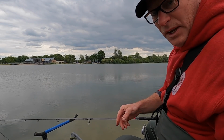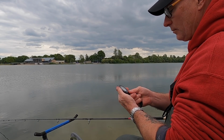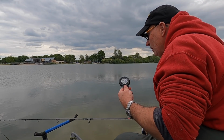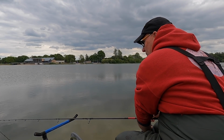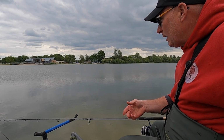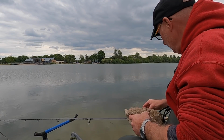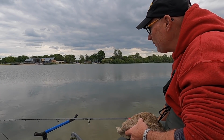And then one of the most important things not spoken about today is my stopwatch. Obviously I've set that off now. It's really important to have a stopwatch when you're bream fishing, because bream tend to feed in patterns, and if you get your feed right, as in your feeding pattern, your casting rate, then you can get a bigger hit of fish. You tend to keep them in your swim longer.